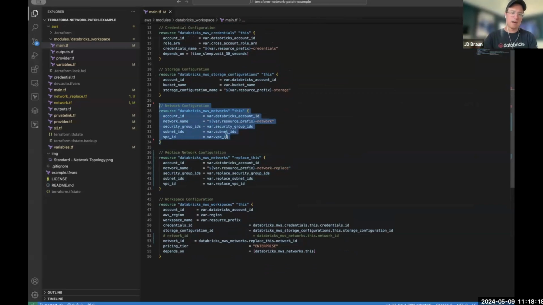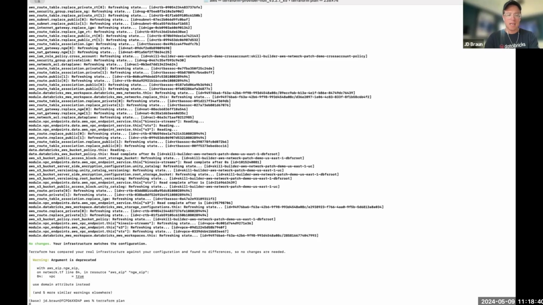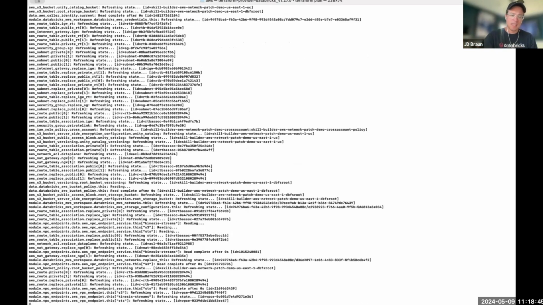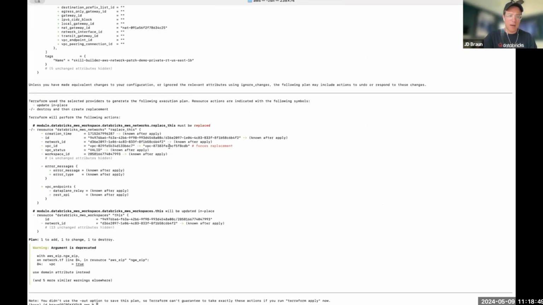What happens if I take my resource and I just update the VPC ID within the one I'm trying to replace? So this would be kind of a net, hey, have my network configuration. Let's just try and switch the VPC ID out from it. So I'm going to go ahead and pop into my terminal here. And I'm going to do a Terraform plan. And it should check that, hey, something's changing, specifically that VPC ID, that would be different. And all of a sudden, I'm going to be getting, hey, the network must be replaced.